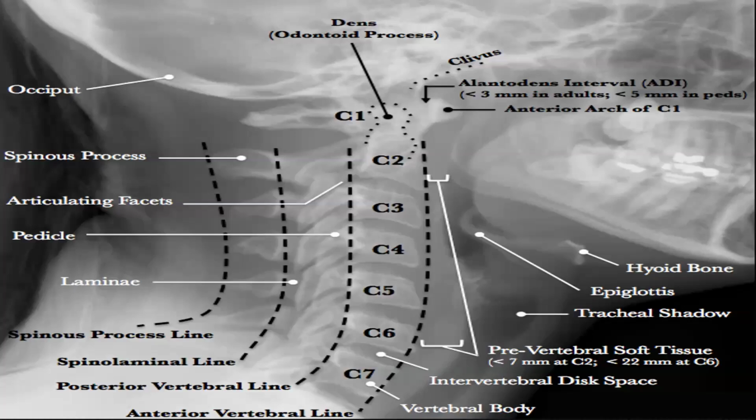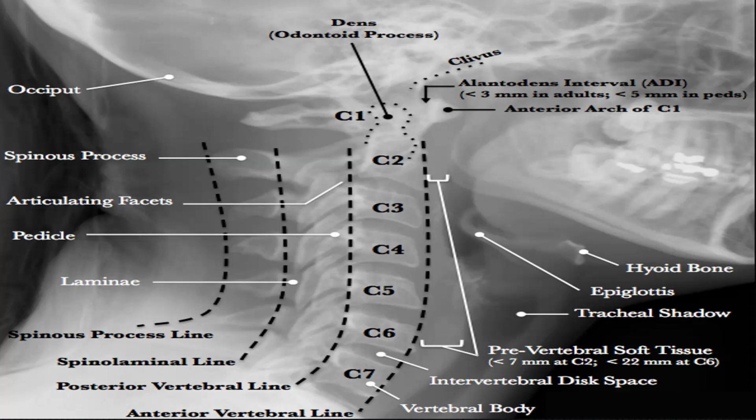What else? Common fracture. Then we can have a teardrop fracture, which is also on the anterior border, lower border, and that would be the anterior inferior corner. We have four corners, right? Yes, sir. So the anterior inferior corner of the vertebral body, an avulsion fracture. Okay, what else?